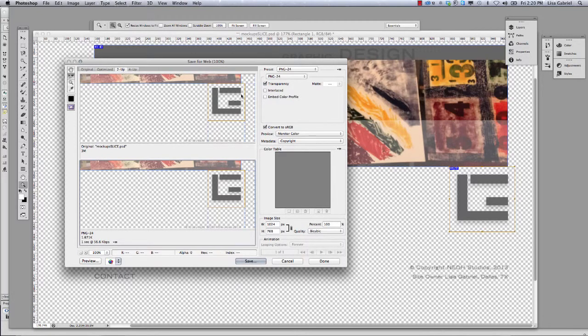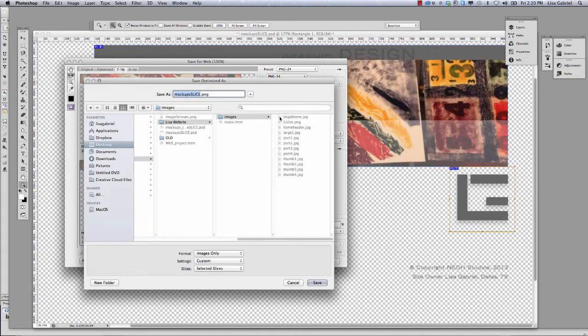I've already saved this out once, so the graphic is already indicating that I've set it up as a PNG. But when I'm selected on this region, you want to make sure you pull this down to PNG 24, and that will give you transparency. See how it says it here? Then you save that out to your images folder, and I've already got it in here. It's called G-Slice PNG. So I've already gone ahead and done that.